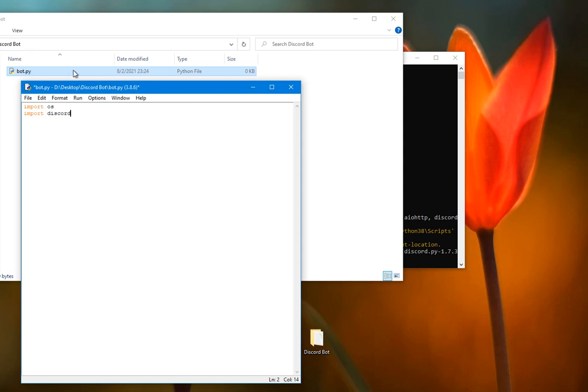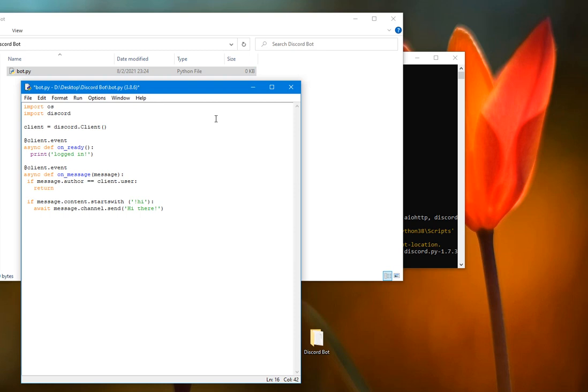So the first thing we're going to do is leave this, and the next thing is let me just grab the bot code. Alright, I've grabbed it, and now I can paste it. You also want to have client.run, and here's where you input your Discord bot token. So this is the code that we're going to have.